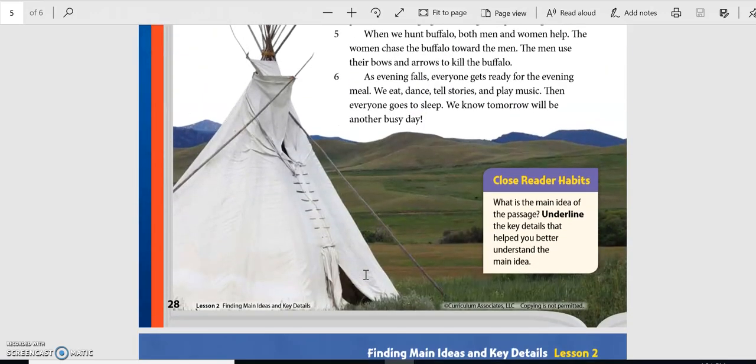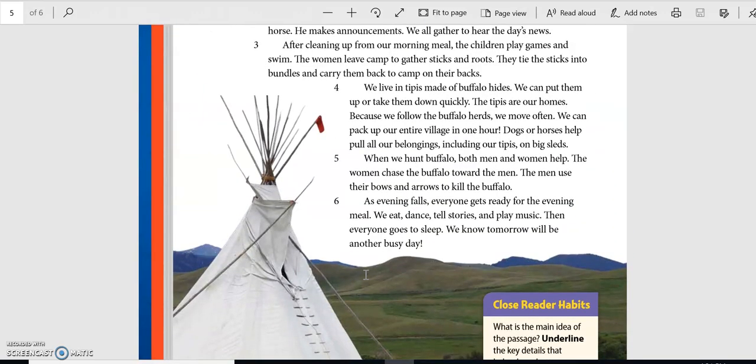Let's go back to paragraph 4. Good readers always go back to the text to make sure we're pulling accurate, which means correct, information, and that we can make a nice, juicy answer using evidence from the text. So, we're going to reread paragraph 4, and as I'm reading aloud to you, I want you to underline evidence that you see that lets us know why the Cheyenne felt that teepees made of buffalo hides were good ideas. I may stop and have you flag a point if I think it's a good idea as well.